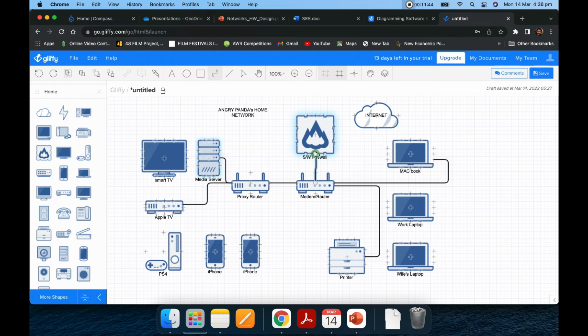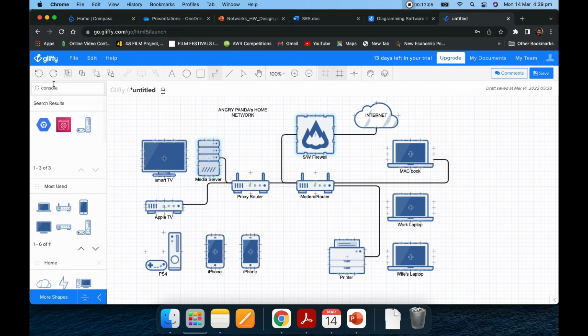So we've got a proxy server, but also our router goes through a firewall, and that firewall is then what hooks us up to the internet. So there is that security protection element to our network, and it is demonstrated in our diagram.